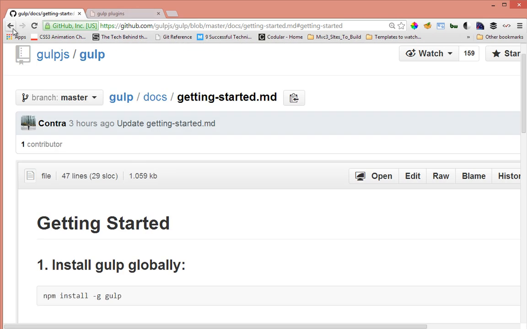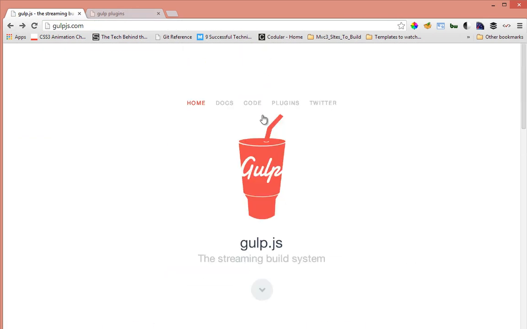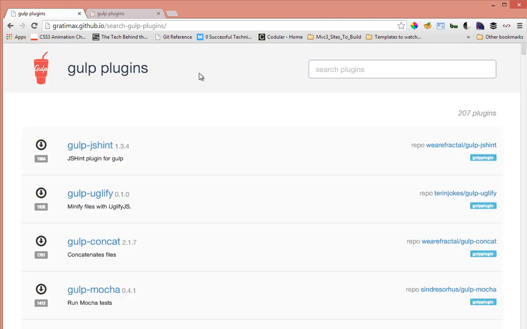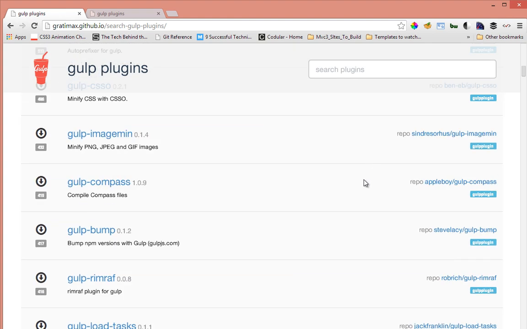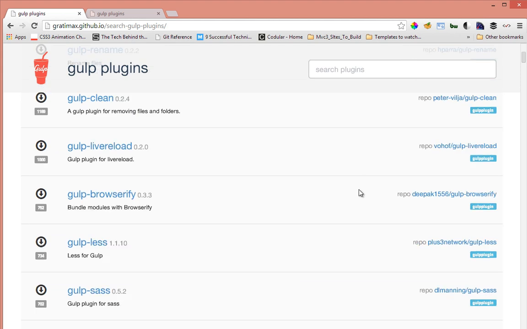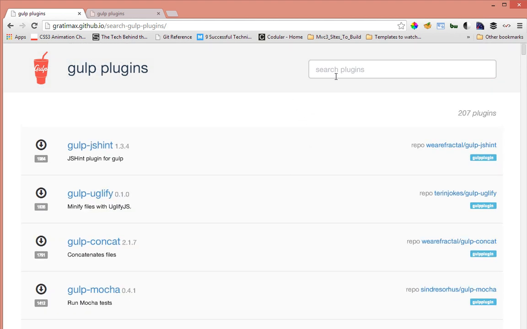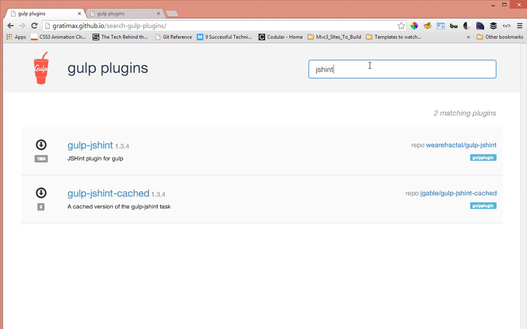And just one more thing I want to show you is, if you have been wondering where to get all those Gulp libraries, you can just go on their website, Gulp.js. There's a link here called plugins. Click on that, and it takes a while, but then it loads in, and you can see the list of libraries that Gulp provides for you. Well, not out of the box, you have to install them, of course, but you can search them here. If you want to try something like JSHint, just start typing JS hint, and it will narrow the search down to the ones you are looking for.